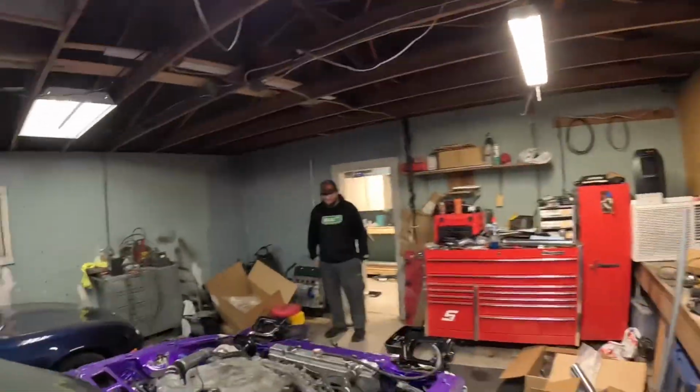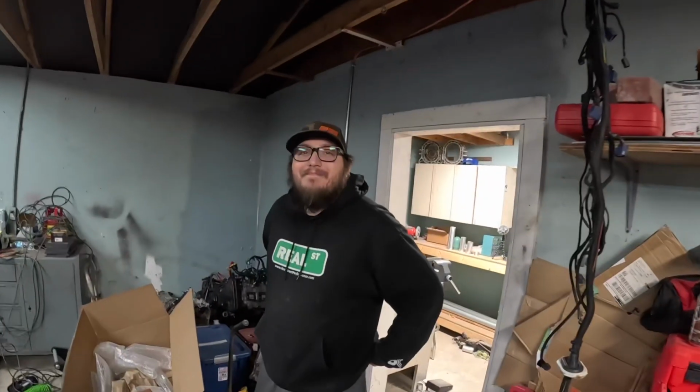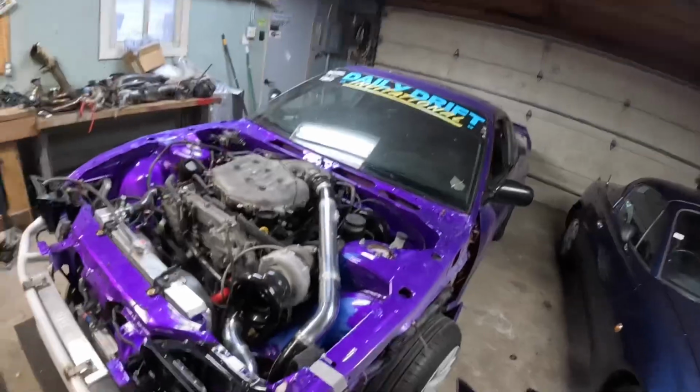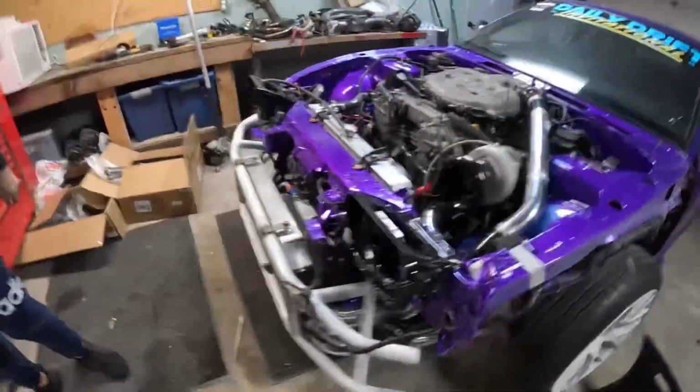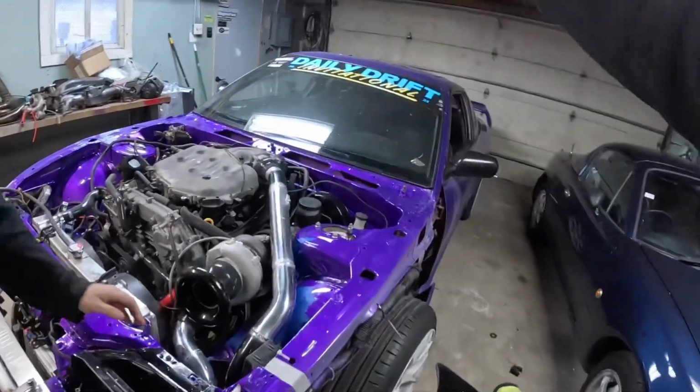Look at that. So we got the 240 right here. First time looking at it. What are your thoughts before I look at it? I think it's good for a first time. Oh yeah, so it's my first time doing intercooler piping. Oh yeah, looks dope. It's all one piece, straight from the intercooler all the way to the intake.